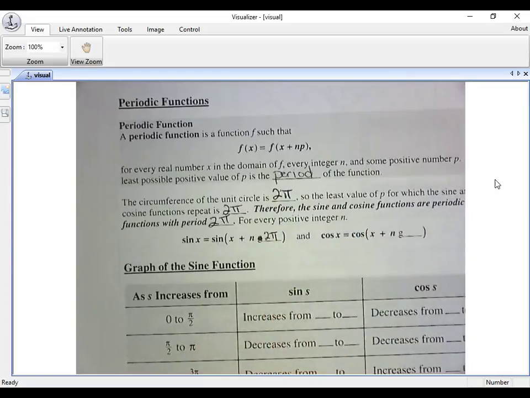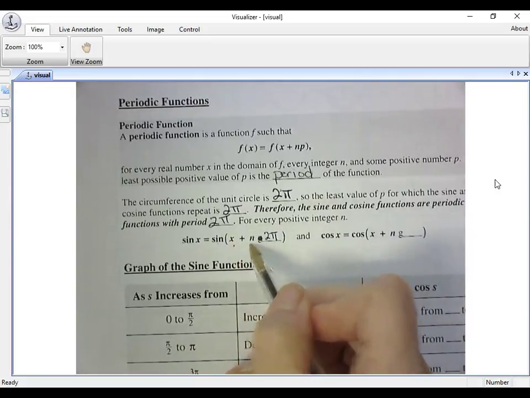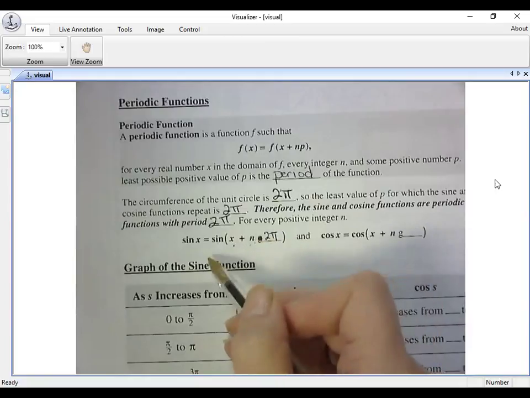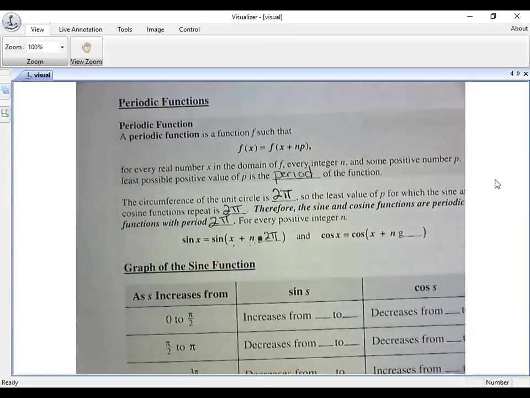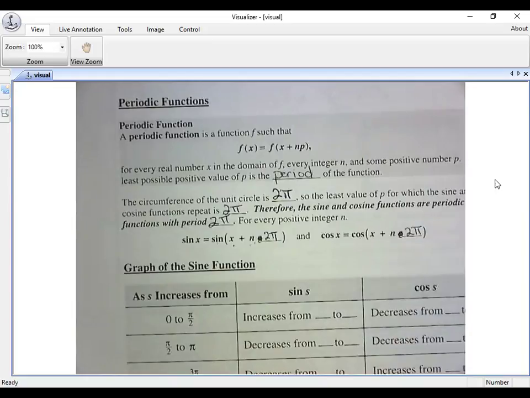If we wanted to make the angle measure, this is basically saying, let's multiply n times, let's make n 3. We could do 3 times 2 pi and then add it to whatever this is. So in other words, as long as you're adding some multiple of 2 pi, you're just increasing how many periods you're going to have in there. And the cosine of x would be equal to the cosine of x plus n times 2 pi if you want to have multiple periods in there.